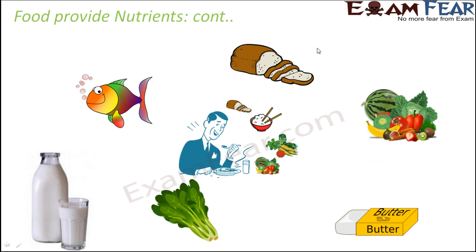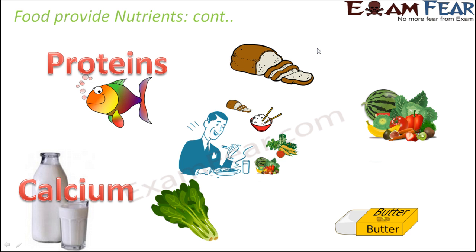So here you see a lot of food items. Let's concentrate on milk. Milk is a rich source of a nutrient, calcium. And why does our body need calcium? Because calcium helps us to maintain strong bones, strong teeth. So if our body has enough calcium, we are going to have strong bones and teeth. Now that doesn't mean that milk contains only calcium. Milk might contain other nutrients also, but calcium is present in a larger amount, and that is why we say milk is a very rich source of calcium.